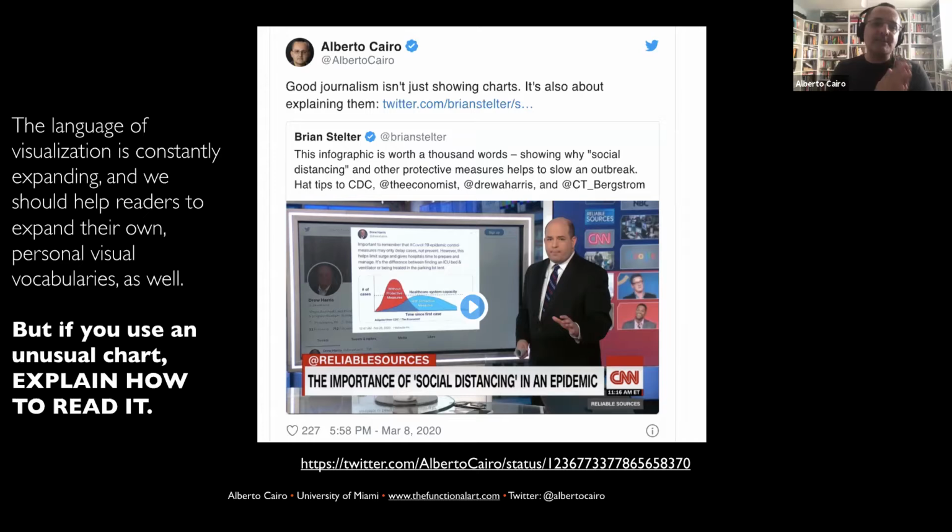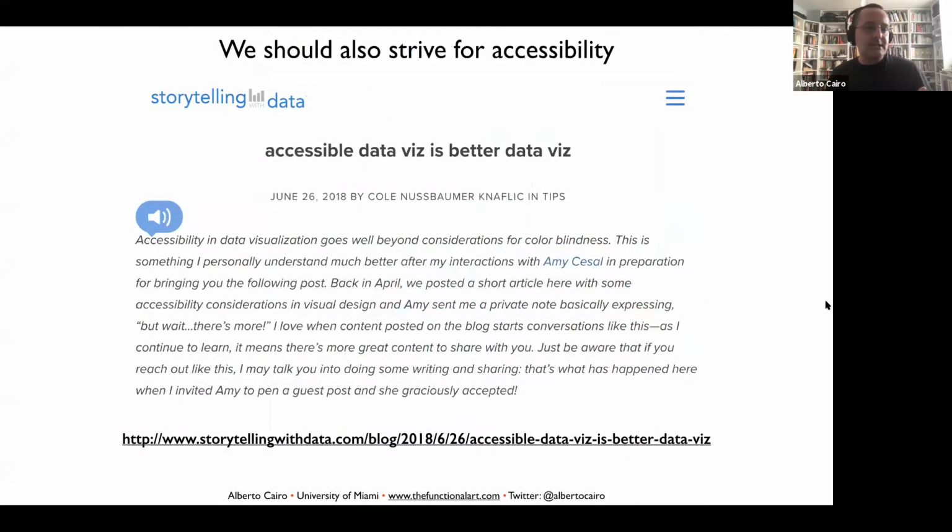That doesn't only explain the information from that graphic itself, it also expands the visual literacy of the audience that you talk to every single day. And again, it also increases accessibility. Accessibility is something that I'm really interested in. These past few years, I have not formed specific recommendations other than to consult people who are working in this area. This is an article published a couple of years ago on Cole Nussbaumer's storytelling with data website, which talks a little bit about accessibility.